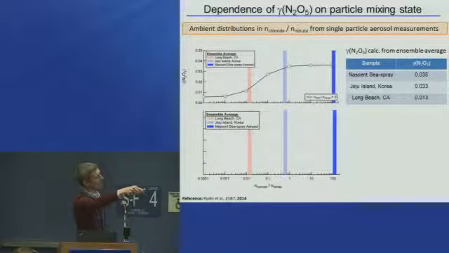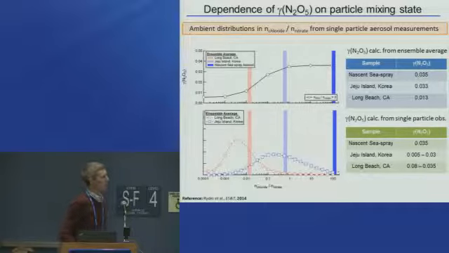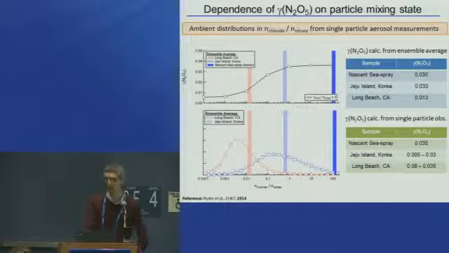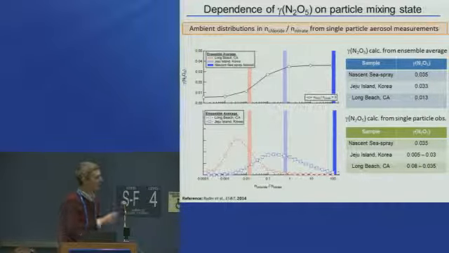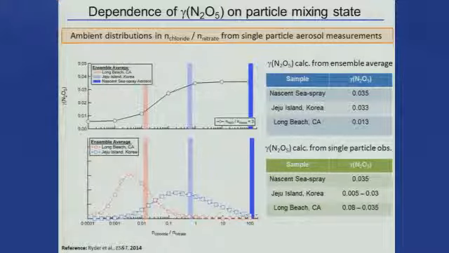And what I lay on top of here is what the uptake coefficient should be based upon our parameterization. Now, if you actually utilize the single particle measurements as they should be, instead of just taking all of them and averaging them together, which I'm sure makes Kim's blood boil when we do that, you see something like this, right? This is what it really looks like.